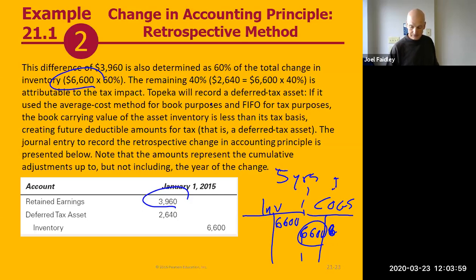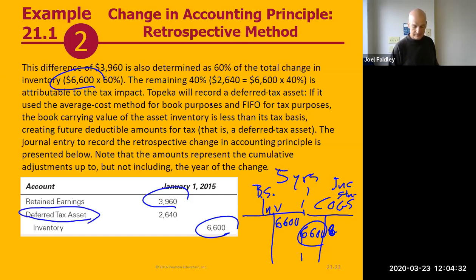It's my income statement. It's my balance sheet. It's coming out. It's coming off my income statement, going back on my books as inventory. Cost of goods sold, excuse me, I misstated. Cost of goods sold, it's come off my balance sheet, it's gone to my income statement. So I'm reducing my balance sheet by that amount of inventory. It's coming off my balance sheet and going to my income statement. There's the 6,600 inventory. There's my 3,960, and there it is.